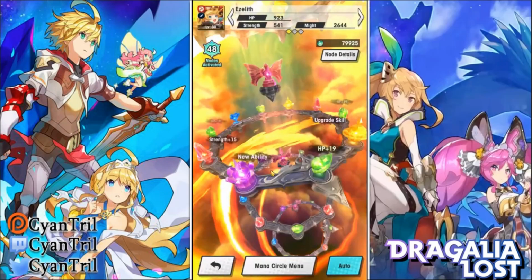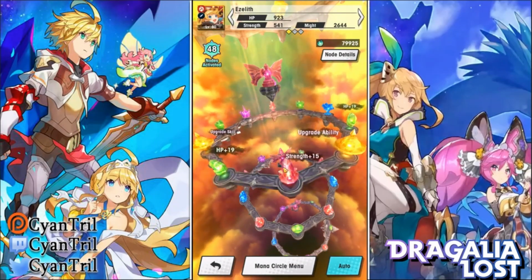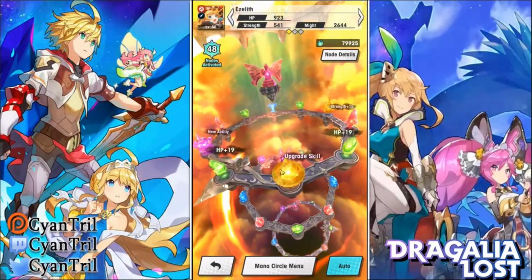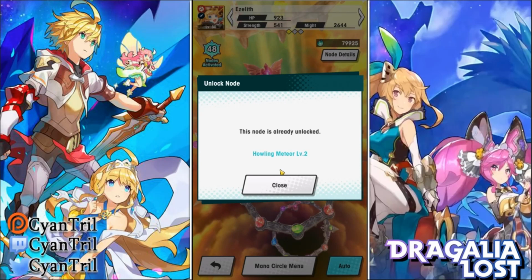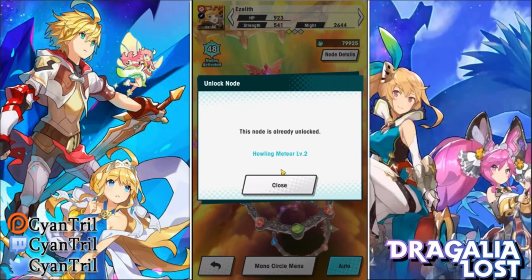If you're not into that and you more use Ezelith for mobbing, I recommend you go instantly after upgrading Howling Meteor, which is over here, my fault. Howling Meteor. Now you get a little bit more damage on Howling Meteor, which is your main mobbing skill. So if you're going with that route, Howling Meteor is what you want to go with first.